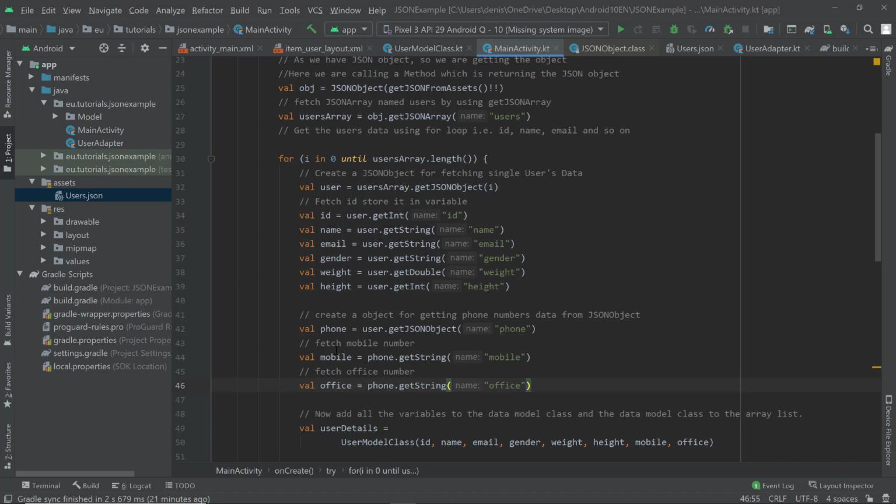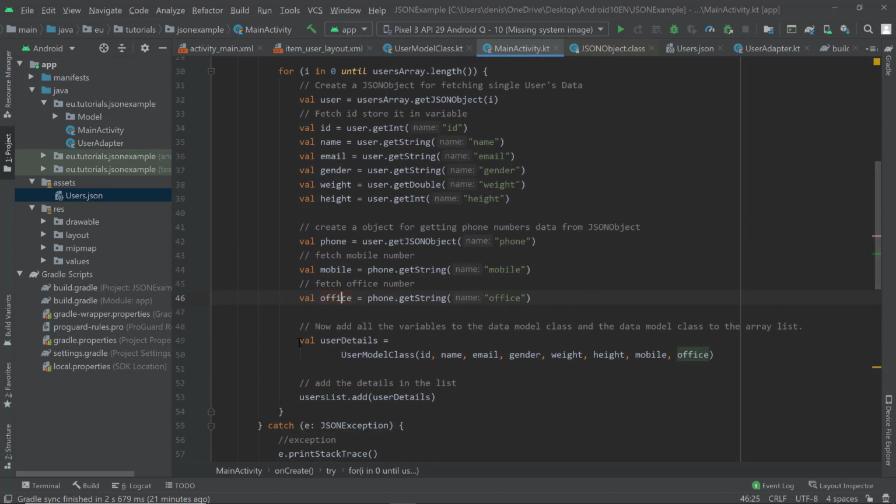And now that we have all of those values, right? We have all of those basically strings and integers and doubles. So here an integer, this is an int, this is a string, string, string, double, int, string, string. We get those, and we can make an object of our user model class.